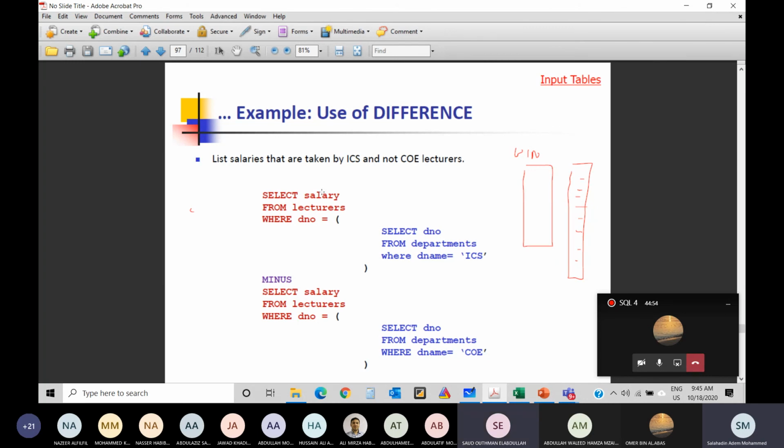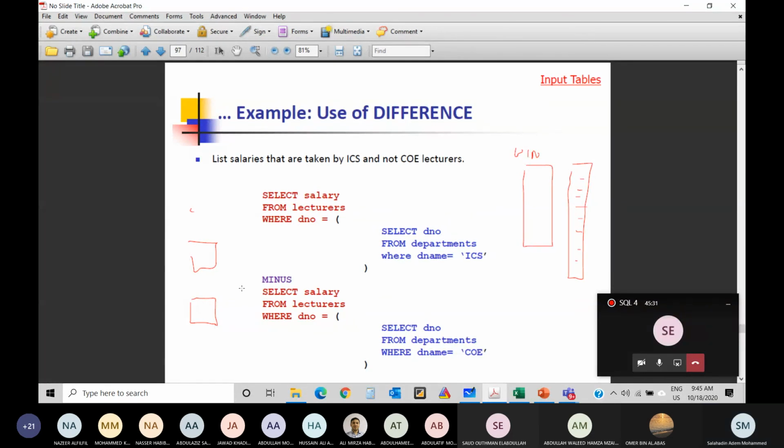Any other question? Doctor, in the union, there must be only one condition, which is the columns, right? To use union, they have to be compatible. You are right. If I'm going to write a union between 2 tables, they can be output tables, both of them, like I just showed you. Make sure they are compatible. What does that mean? If you have 3 columns here, you have 3 columns here, and the names must be the same. If the first one is DNO, the second must also be DNO. If this one is lecturer's name, this must be lecturer name, and so on.